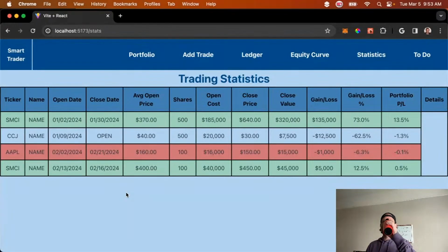I guess we have time here. What should we do? I've got like 30 minutes left. I can either do details or the portfolio statistics. Let's do the portfolio statistics because I don't really feel like doing all the lifted state stuff right now.